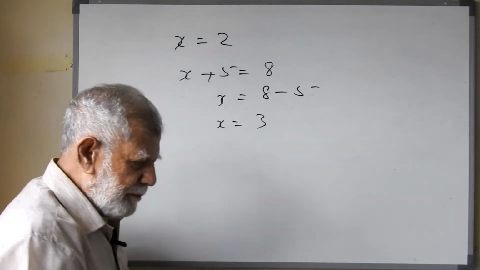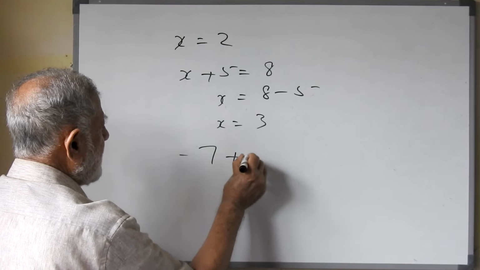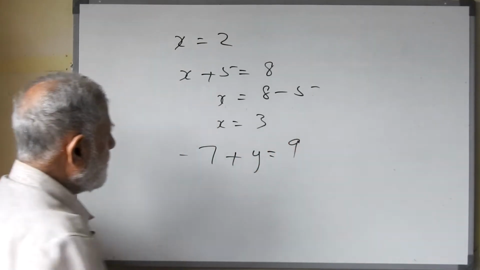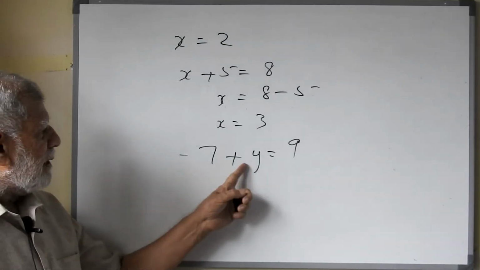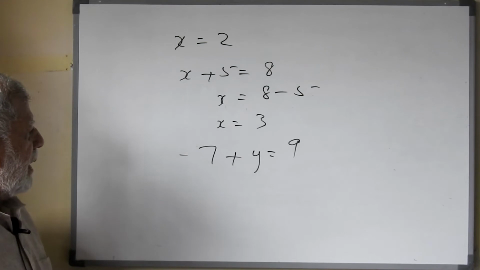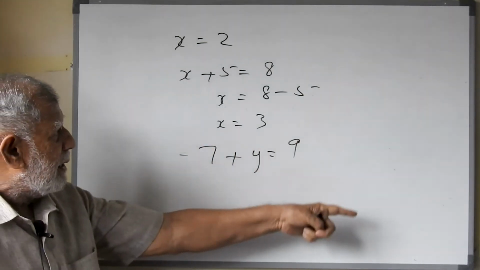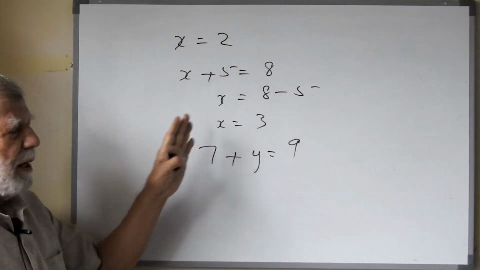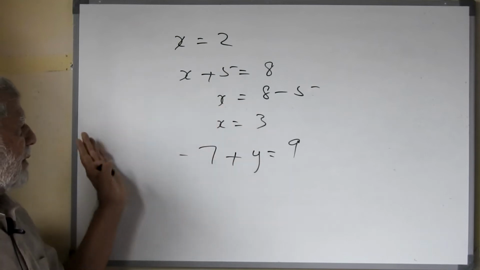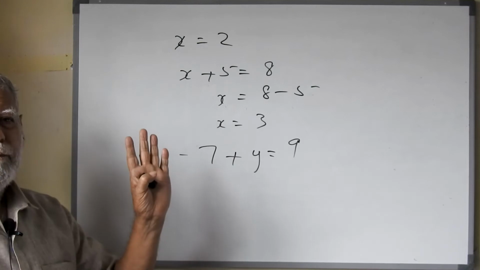We will take another example. Look at this one. Minus 7 plus y is equal to 9. Here we have to find the value of y. What we do is we again bring the number minus 7 onto the right hand side. Here actually what we are doing is we are arranging so that the unknown is onto the left hand side and the numbers onto the right hand side. Anyway, whatever way it's possible in one particular side.